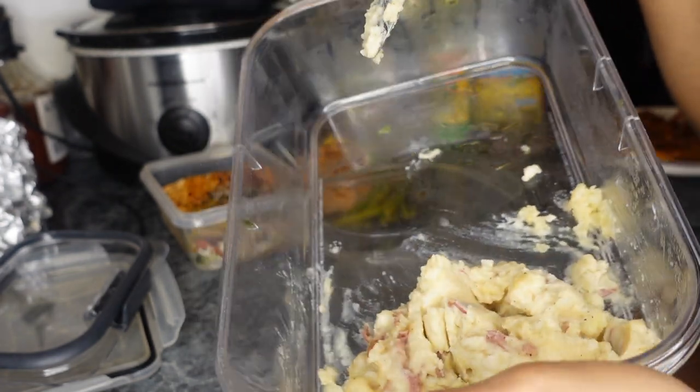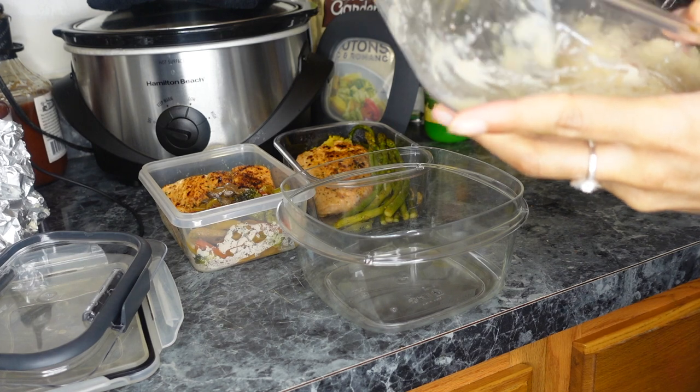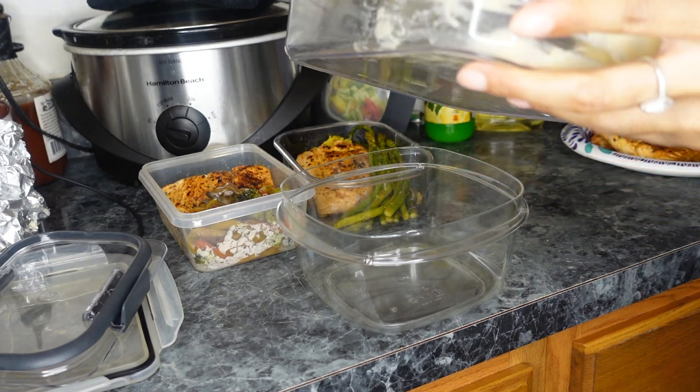Y'all, somebody crushed my mashed potatoes, like, all my mashed potatoes gone. That's all I got left.